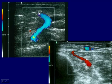We don't really see the great saphenous too well because we're sort of off plane, but we can see the pathway of this perforating vein, and it's color coded in blue, so we know flow is going away from us, as compared to this vessel, which is color coded in red, and it's coming up. The flow is coming up towards this great saphenous sitting up here. So this is retrograde flow, and this is an incompetent perforator.